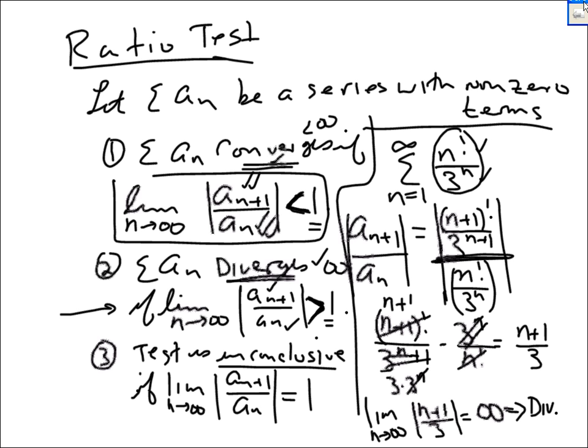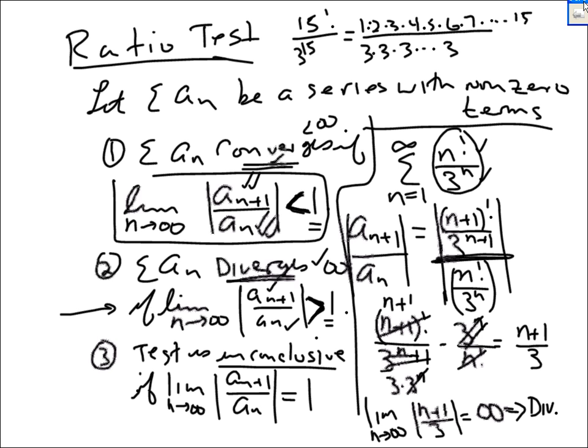What happens is, like when you have 15 factorial over 3 to the 15. In the denominator, you're multiplying a lot of 3's. In the numerator, you start off slow, 1, 2, but then you multiply by 3, and then bigger than 3, and bigger, even bigger, and even bigger, and even bigger, all the way up to 15. You have 15 numbers in the bottom, you have 15 numbers on the top. Most of the numbers on the top are bigger than the bottom. It's just the first 2.